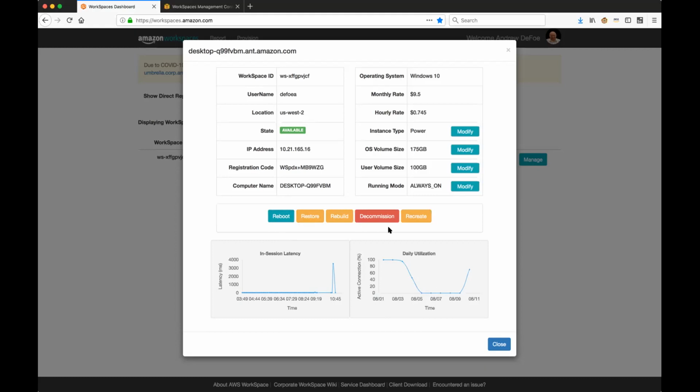What's really powerful here from an end user's perspective, and this is really about reducing the IT administrative burden, I can do things like reboot my workspace remotely. I can do things like restore my workspace. Restore essentially is a feature automatically up to 12 hours. Workspace is part of the cost of the service is backed up. And so the C drive, the D drive, the root user volumes, we snapshot those on a regular basis. The cost of those snapshots, again, is part of the service. It's all built in. But we're also doing health checks of the workspace when we do those snapshots. And the restore option allows you to go to a last known healthy state automatically.